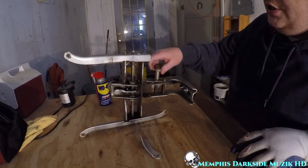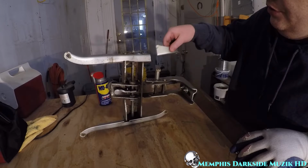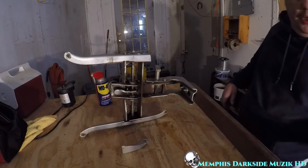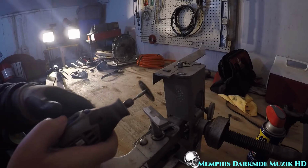We have access to this here better, you know. We don't have like this right here. We don't have that right there in the way. And again, this right here is the Dremel 4000. As you see right here, let me go ahead and let me clean that on up.